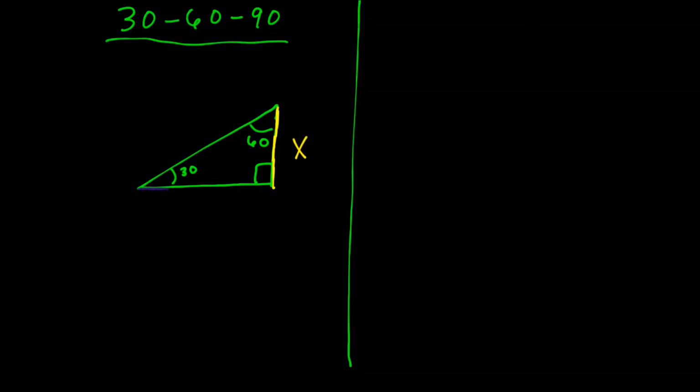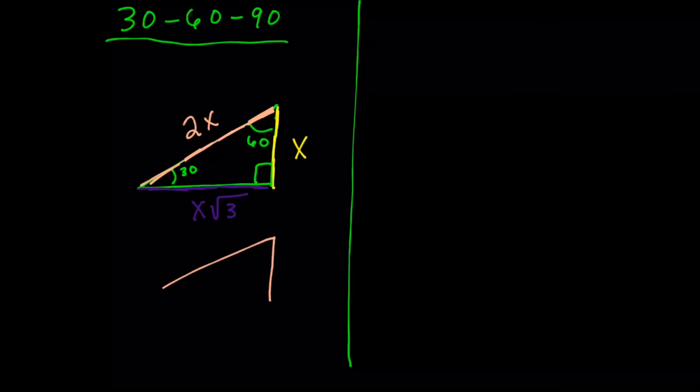Now the side that's opposite of the 60-degree angle, I'm marking here in purple, that's going to be x times the square root of 3. And then the hypotenuse here, which I marked in this peach color, that's just going to be 2x. So if we know any side of a 30, 60, 90 triangle, we can solve for the other two sides because we have formulas for all three sides based on x.